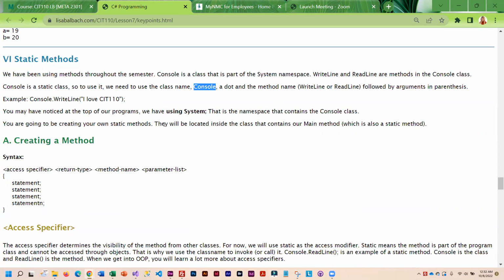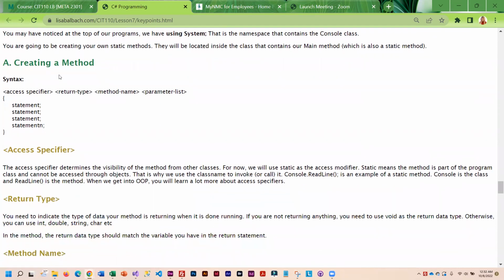Okay, so if you want to create your own static methods, you can. This is the syntax for a method. There's an access modifier, and ours is going to be static, but later on, you will learn other access modifiers.